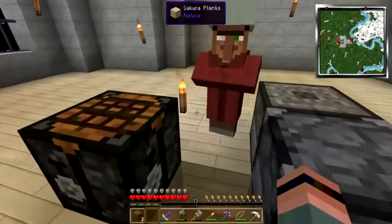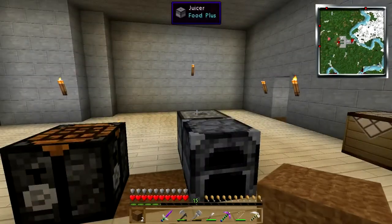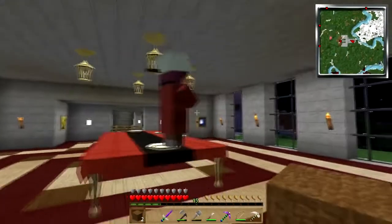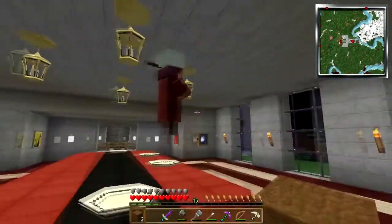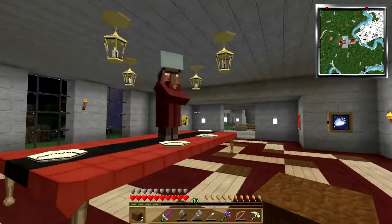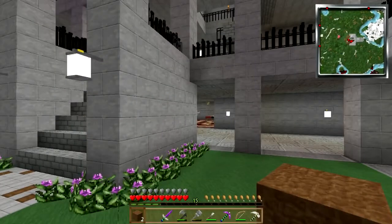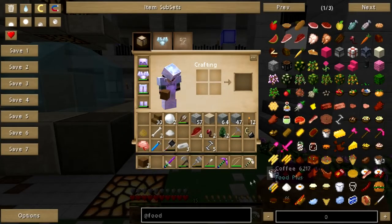Oh no no no no — you don't want to go out there! And he's gone. Okay, I want to assure you this is not scripted. He's been perfectly content to just hang out in the atrium all this time and now all of a sudden he's going nuts. He's dancing on the table — what is happening? Okay, you just have fun there. Maybe he's happy because I finally put up a brewing stand — maybe he'll get something to drink.